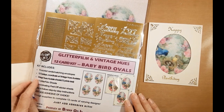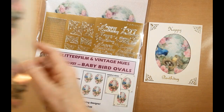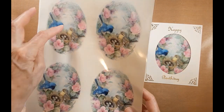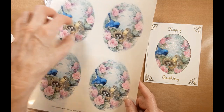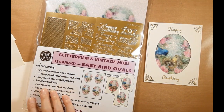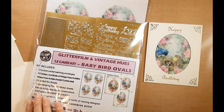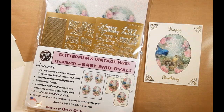Also in the kit are your acetate vintage hue prints. They will come on a full sheet like this, and there will be 12 individual prints. So there are either two sheets if there are six prints on each sheet, or three sheets if there are four prints on a sheet. And then of course you also have your coordinating stickers to make different cards and step-by-step instructions. Instructions are on the back side of this cover sheet here. All right, so let's set this aside.